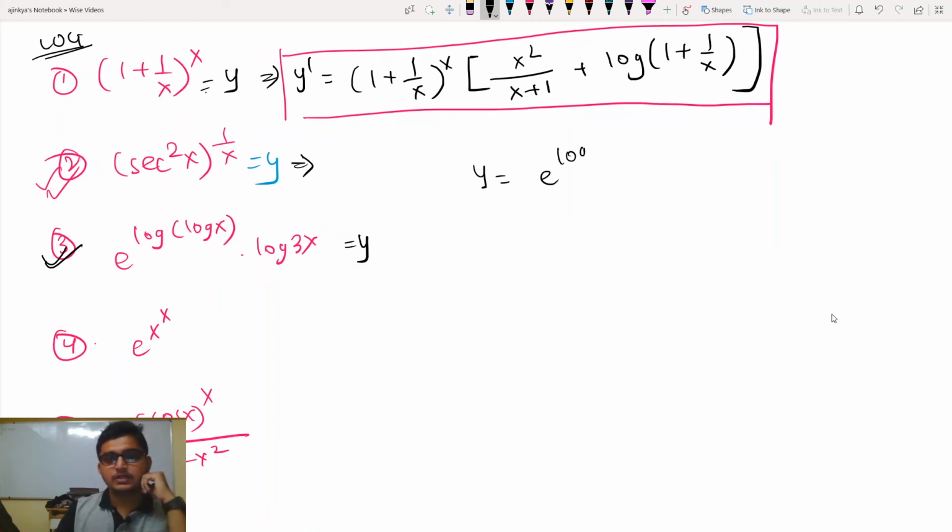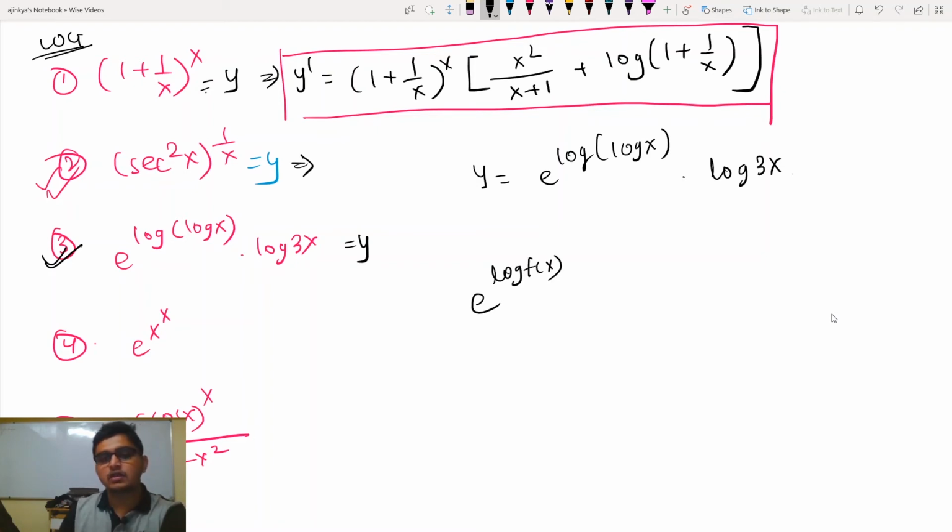So it states that it is e raised to log of x times log of 3x. Here some kind of simplification is required, and as we know, when you raise a function to the power of e, for example, if we have e raised to log of f of x, this is another formula which we need to learn. In such examples, since the natural log here is base e, we know that this function can be stated directly as f of x.